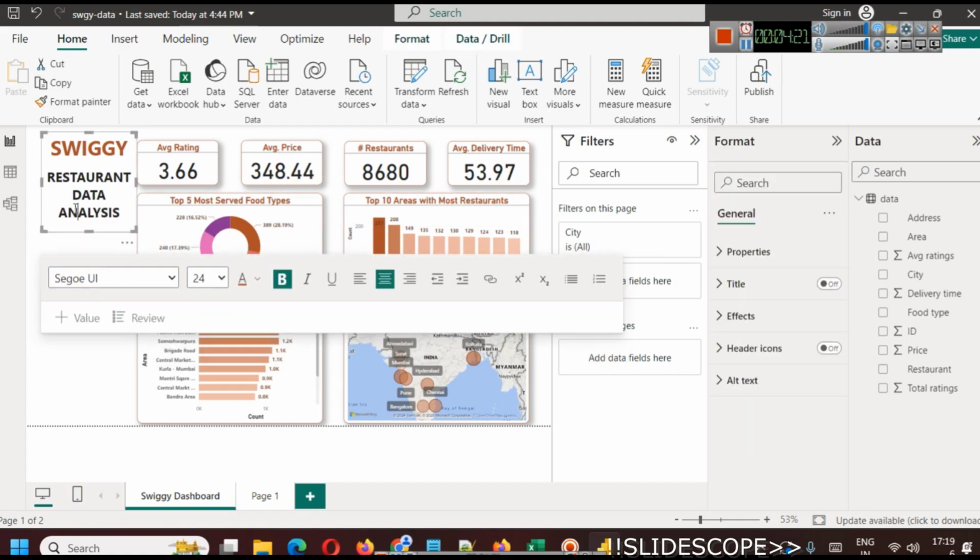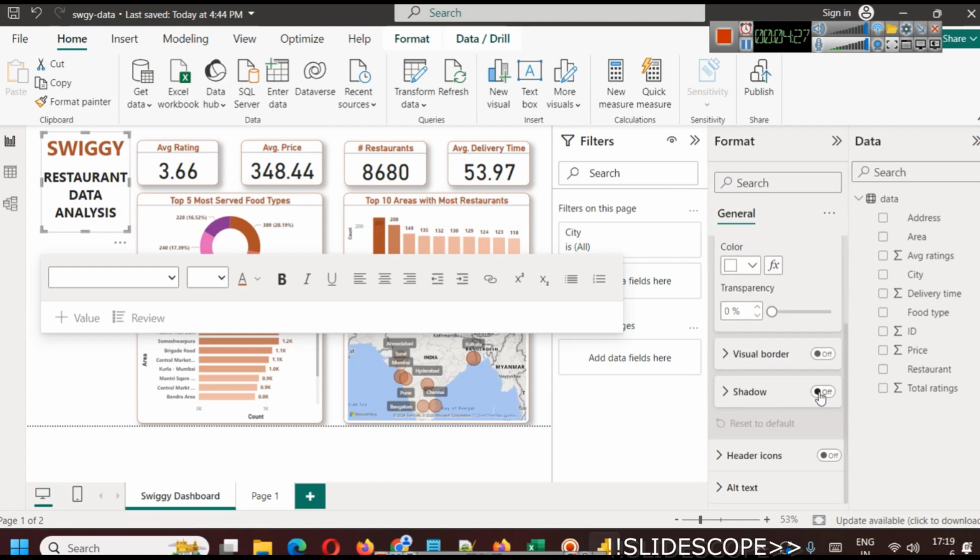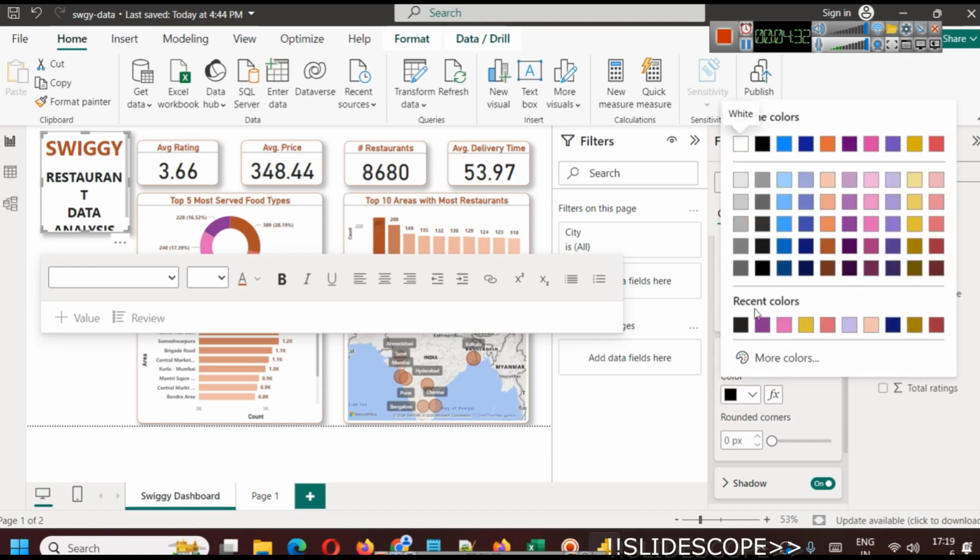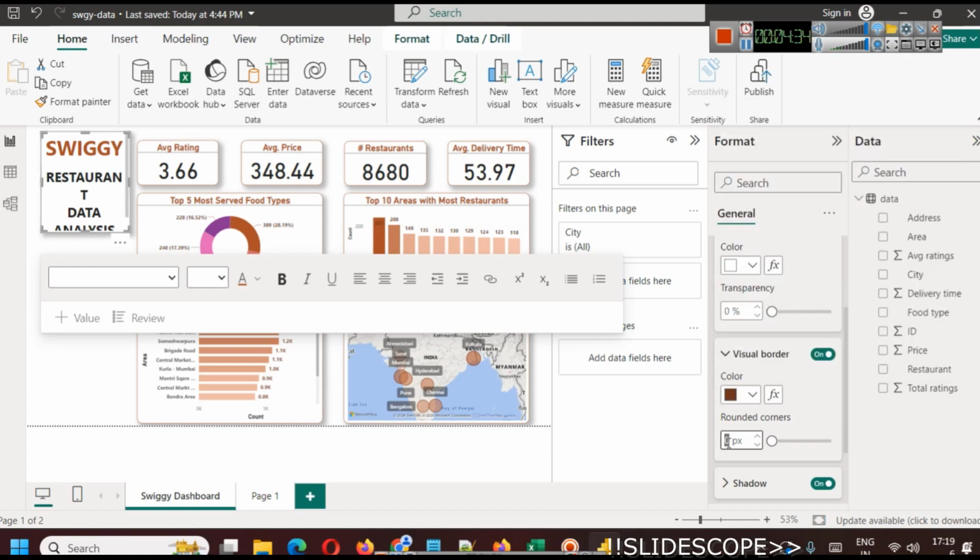This is our data. We can also enable some kind of effect here, for example, shadow, visual border. We can choose the visual border as our theme color, radius as 12 pixel, and on the basis of that we can change the font size.